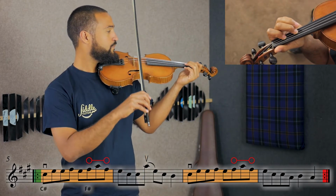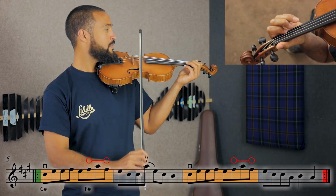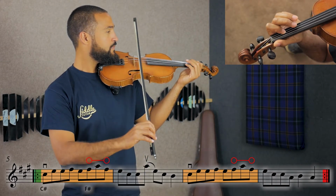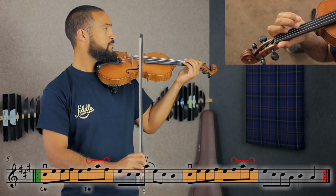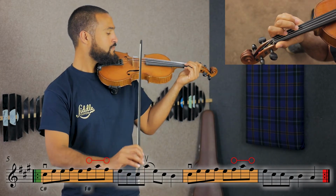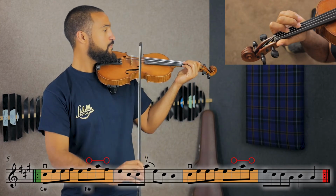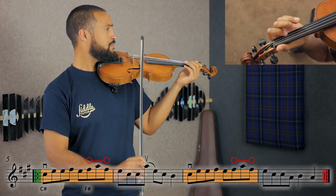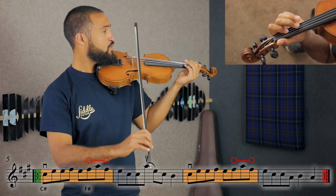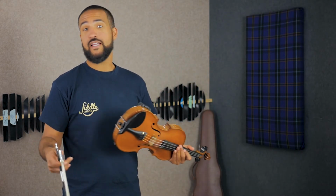Up, up, slow bow, slow bow, repeat, up, up, slow bow, slow bow, slow bow. Okay, and then you can link that back into the A part to play the tune as many times as you like.